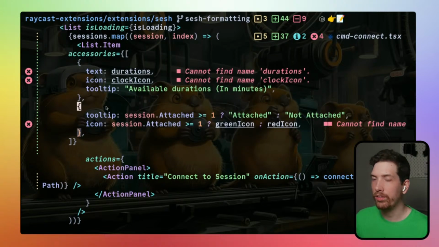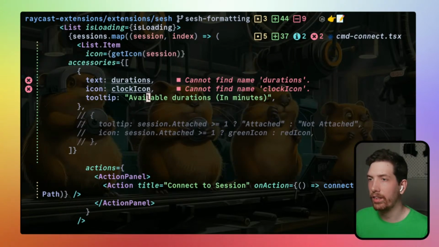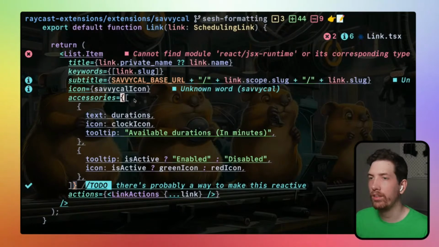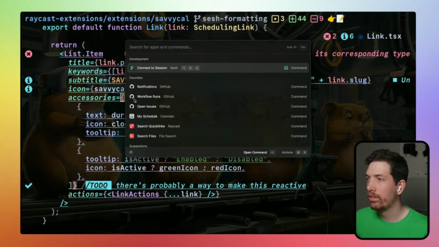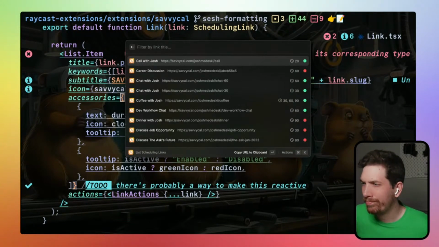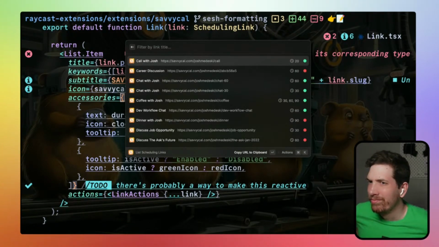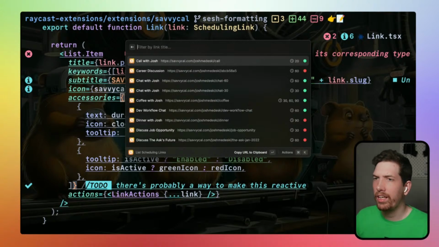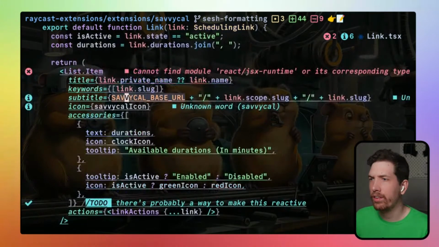I want to show like a tooltip of some kind. So subtitle, I guess, is what we're dealing with there.